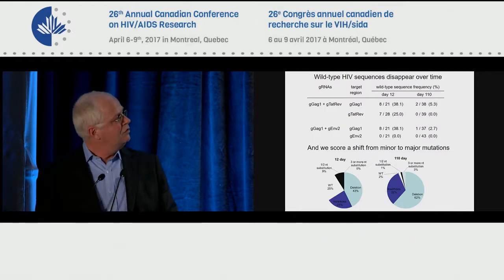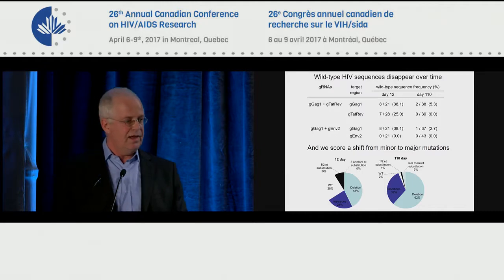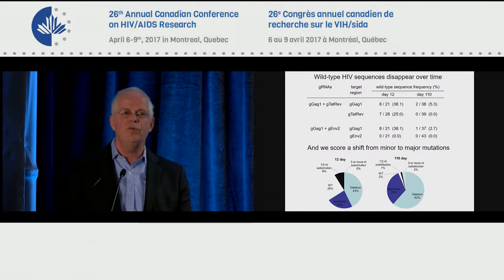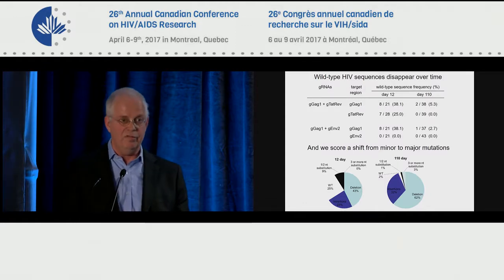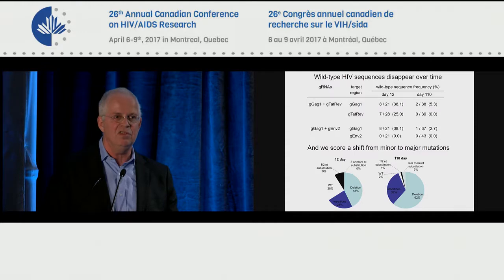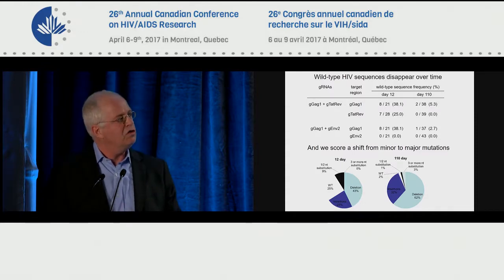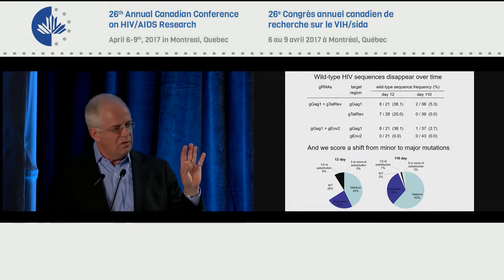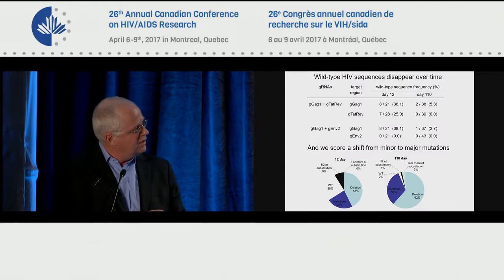So this shows the results of the genotype analysis, and so we have the two combinations, and we either look at the one or the other target, and we look early or late. And if you look at the numbers, you appreciate that early on a lot of wild-type HIV-1 sequences are present, of course. We started the experiment with a lot of wild-type virus, but over time you see that the numbers come down. So wild-type virus in sequence analysis certainly goes down, and it goes down quicker especially for some of the guide RNAs.